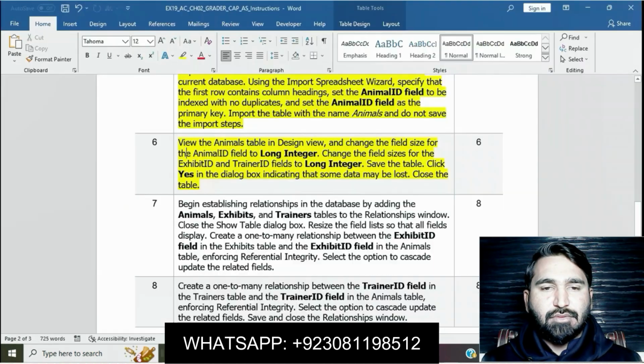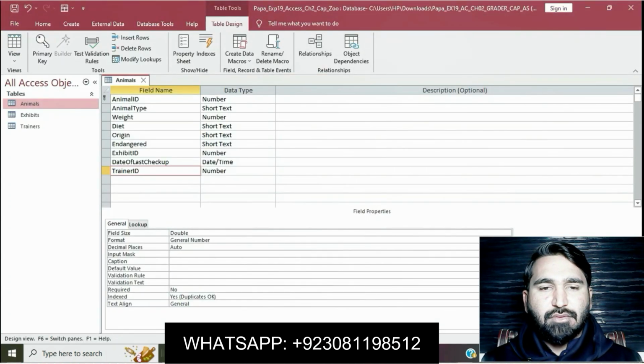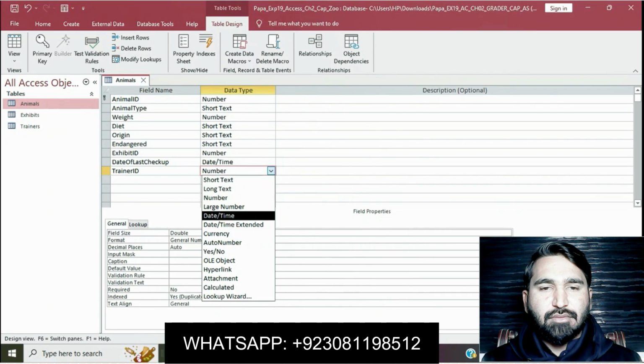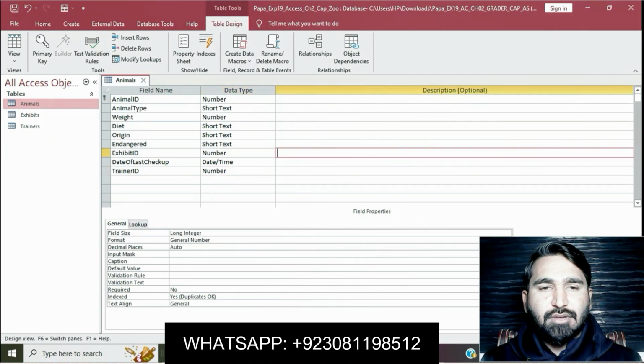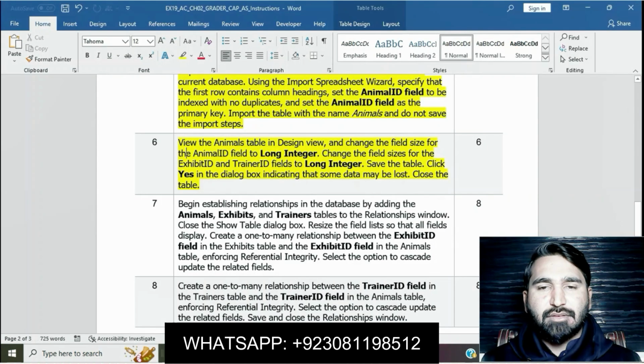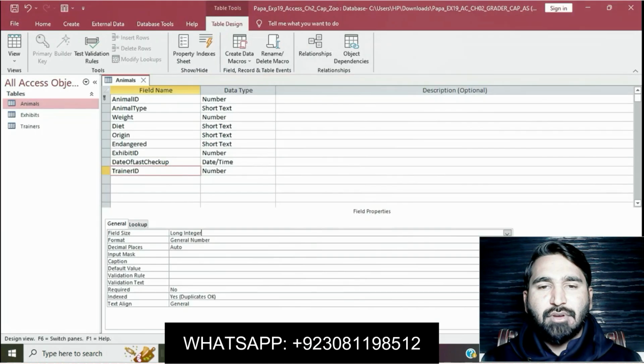Train ID is a number data type, and the field size is long integer. Save the table, click yes to the dialog box, right click on the table, save, and then press yes. You can see I have done 80% of this assignment.